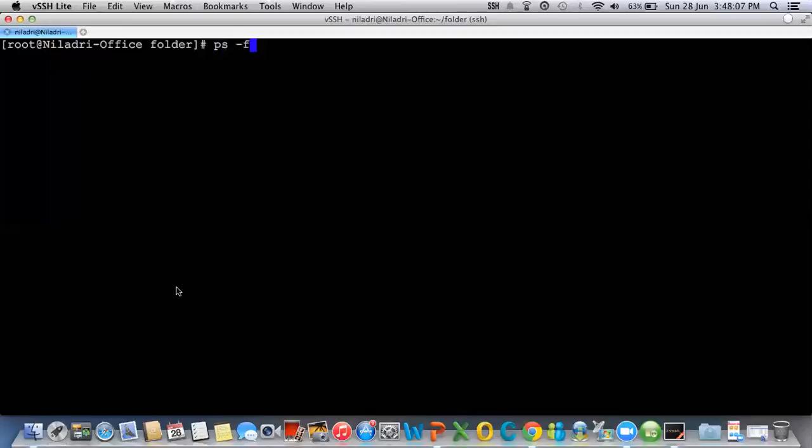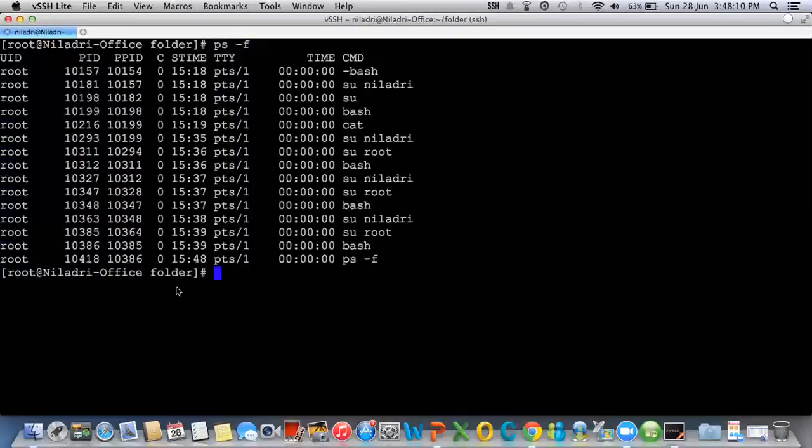Now, if I say ps -f, it will give me some more options. What are those options? The first says which user started this process. Then the process ID of the process, and the process ID of the parent process. Apart from that, the rest of the options are the same: the start time, the location it was started from, the duration, and finally the command by which it was started.